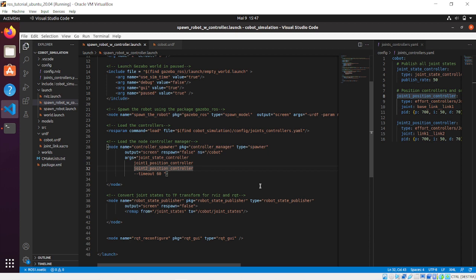So now what we're going to do is add another link, link 3, and first we are going to see if this affects the PID values of the previous joint controllers. And if it doesn't affect anything, we can tune the PID controller for the joint 3 position controller, which, I remind you, is the joint responsible for making a revolution of link 3 along the edges of link 2. So let's do it right away.